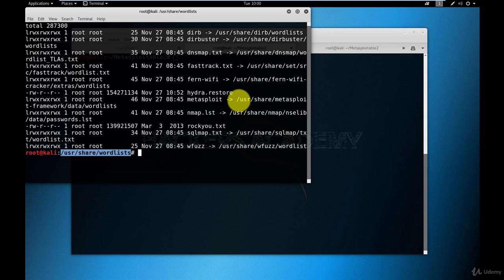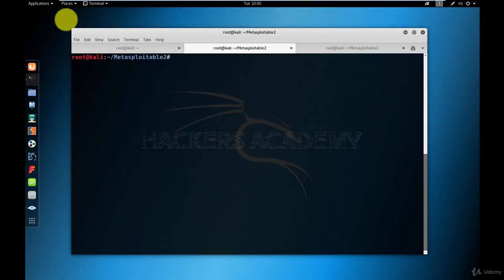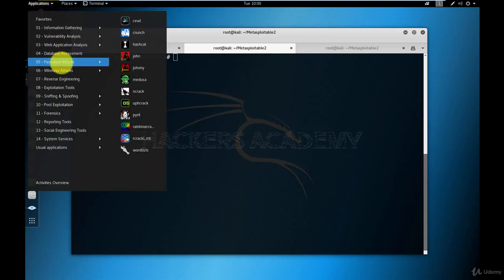Now here's something I want you to notice. If you look at the password attacks again, try and find a tool called Hydra. Take a second, look through the menu, and try to find the Hydra tool. You'll see that it's not there. And this is something important that I'd like you to keep in mind. The name of this menu that we're looking at is the favorites menu.